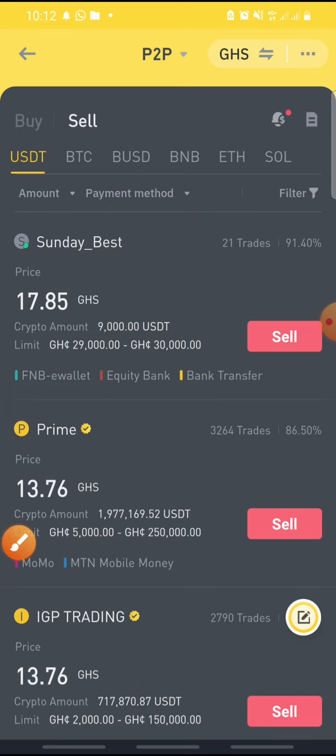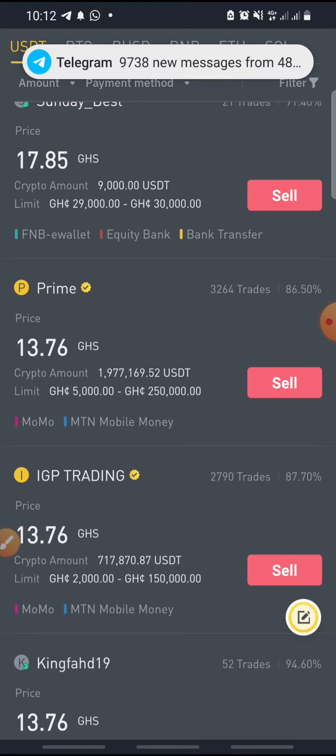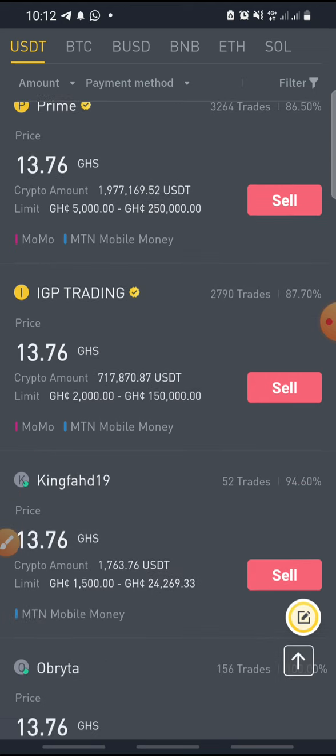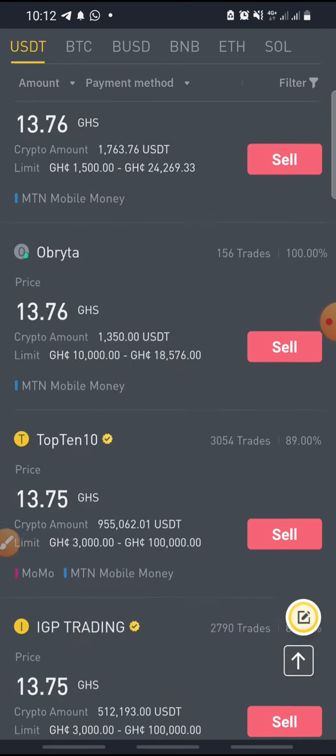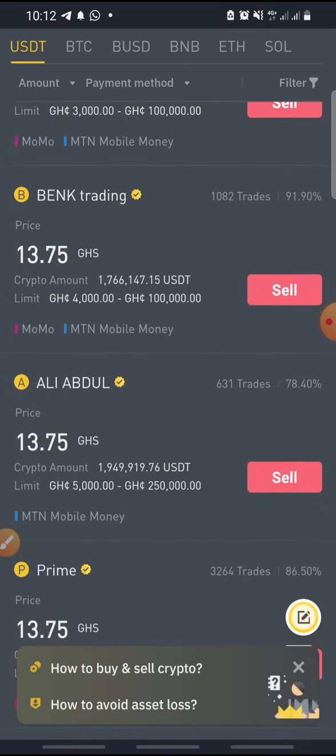So the question is, with this huge money that these people are taking, do I even have that money? Now the second guy, Prime, is taking 5,000 plus as a limit. The basic amount of money he will accept is 5,000, and then this guy is taking the basic one to be 25,000. So huge a money. Can I get it? All right. So this is where you have to go through more trading and look at people that are taking less. So you see some with the yellow label. Now we understand the meaning of the yellow label. Others without the label. So let's go through and see whether we can get somebody who has a money that is below. Let's say I want to sell 200.